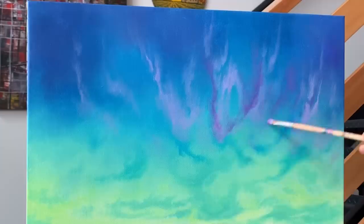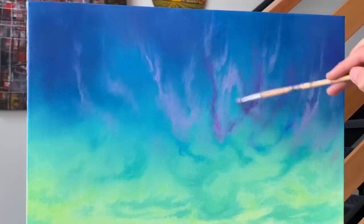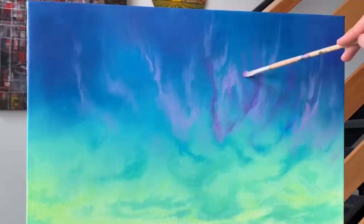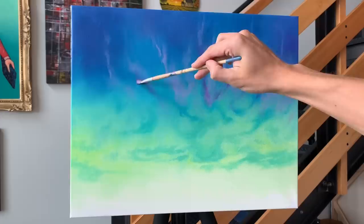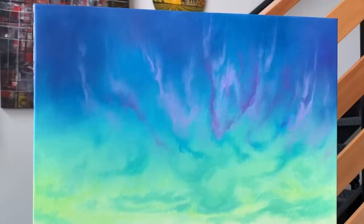Dab my brush slightly in the water, more of this color, and then maybe right in here. Clean this up a little bit, make it a little darker. Add that right in here. Have it fade out like this. Dab my brush lightly in the water. Let's continue.